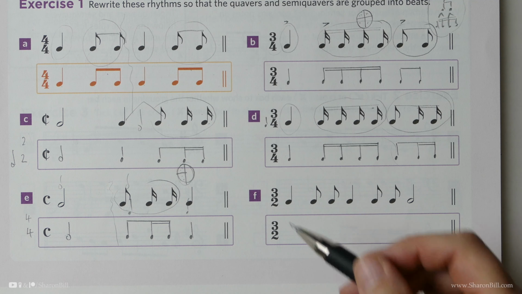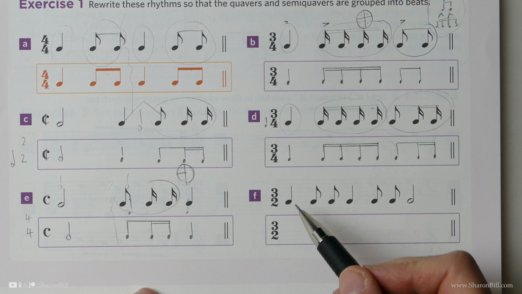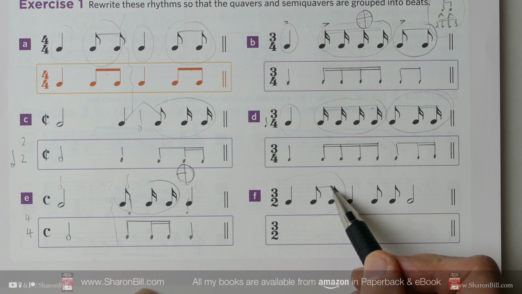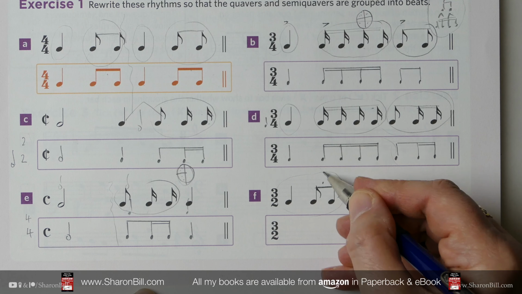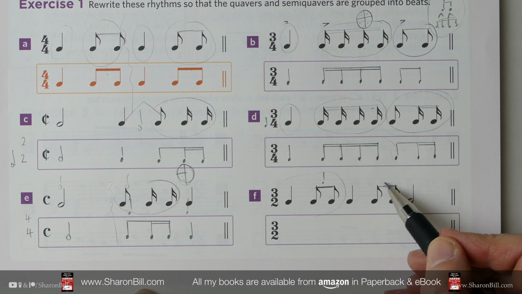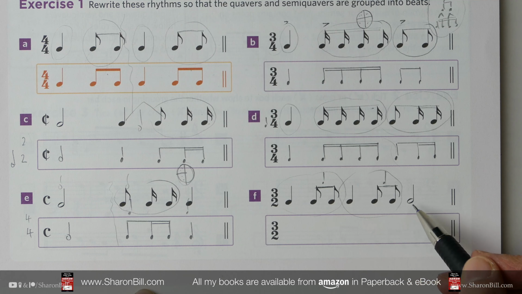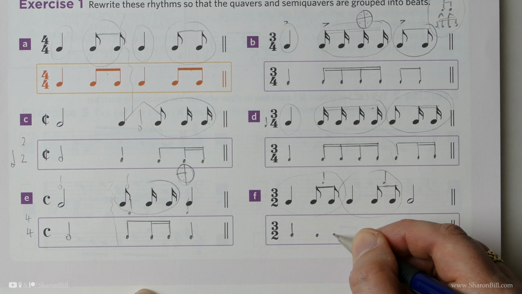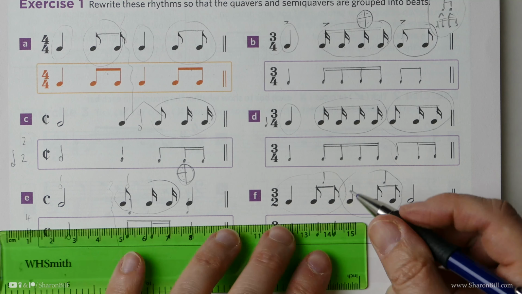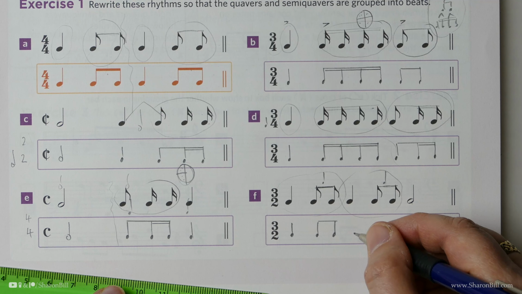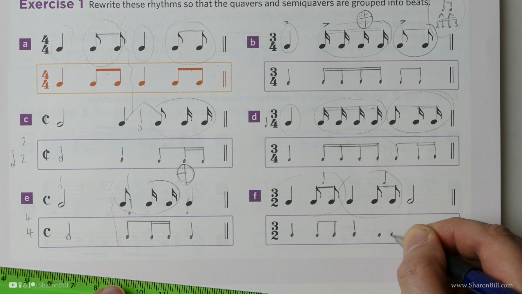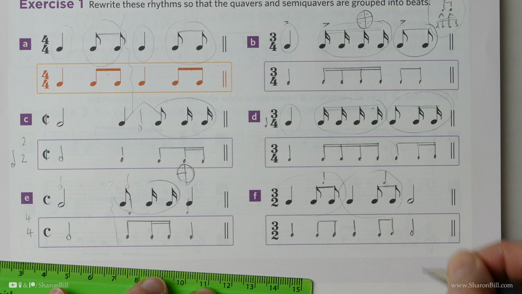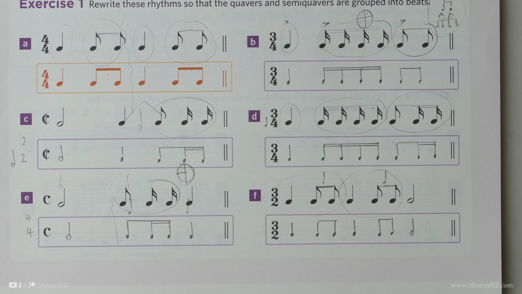And then here we have 3 minim beats per bar, and we have a crotchet and 2 quavers. That gives us beat 1, so we need to beam those 2 together to show the crotchet beat, and then we need to show those 2 are a crotchet beat. That gives us minim beat 2, there's minim beat 3. So we have crotchet, quaver, quaver. That's beat 1. Here comes beat 2, crotchet, quaver, quaver, minim. And that's that page completed.